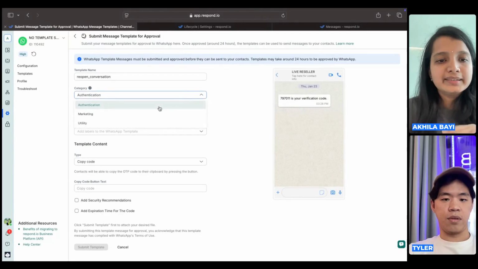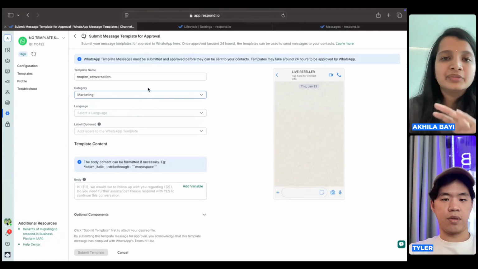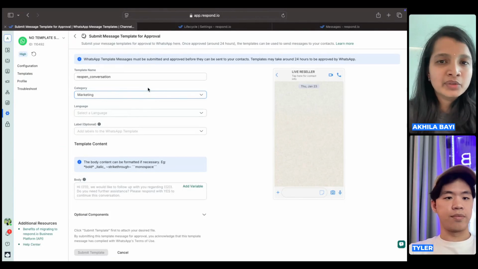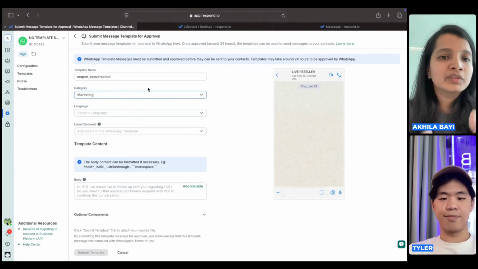The second thing is marketing. Marketing is where all your promotion, retargeting, broadcasting, everything which has promotional activities, vouchers, everything comes under marketing. Where you want to upsell your product, where you want to give any vouchers to the customers, you have an upcoming sale and you want these customers to reorder, those templates come under marketing.